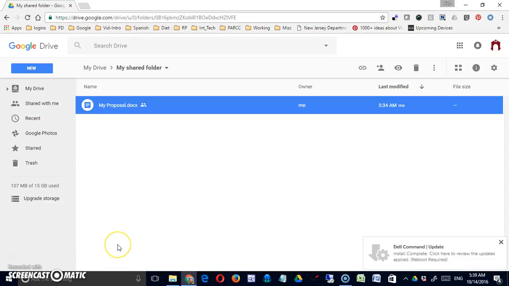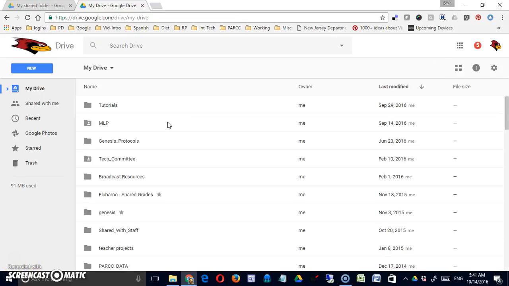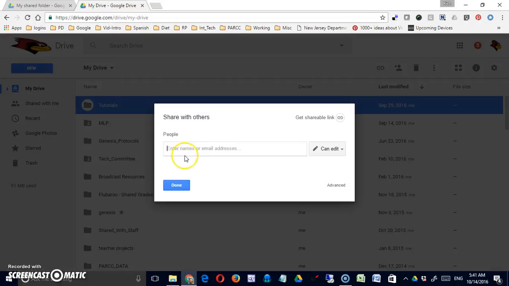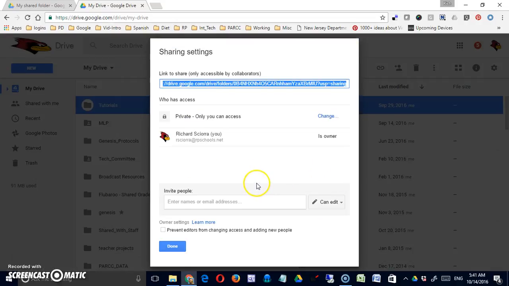Okay, one more thing I'd like to look at with sharing, and I'm going to switch to another account to do that. So we'll pause the video for just a second. Okay, I've logged into another account that's actually a Google Apps account, and the reason for this is I want to show you that the share options can be slightly different.